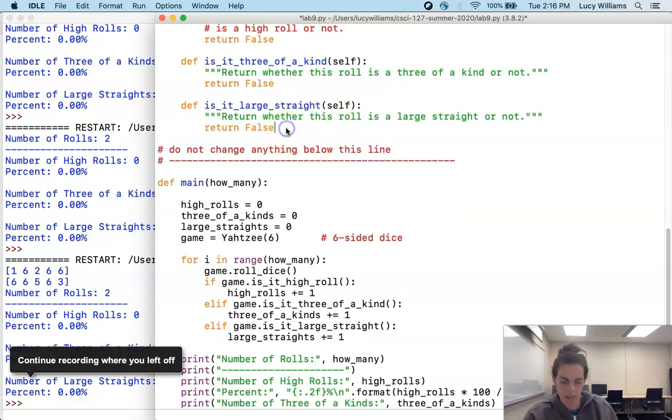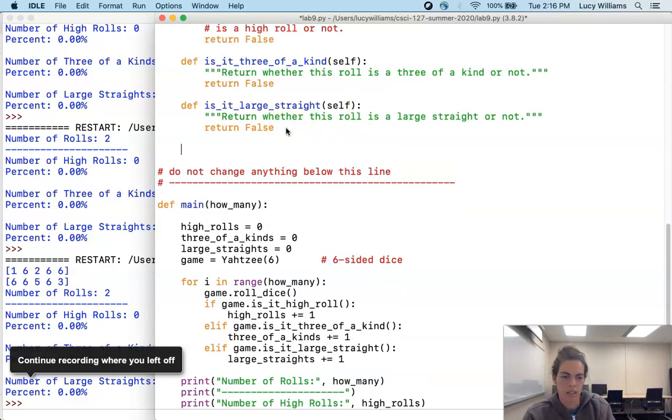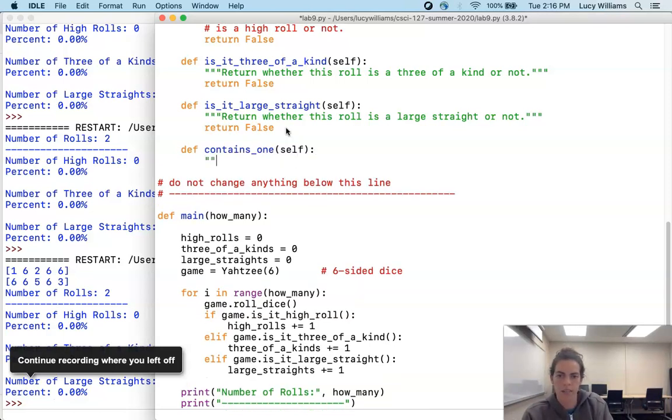As a demo, let's actually work through a method that you don't need to implement, but that maybe we could want to implement. So let's just make a really simple one. I'm going to say contains a 1. Let's say for some reason we want to compute and return whether this roll contains a 1 or not.